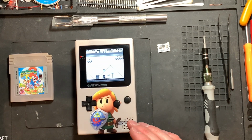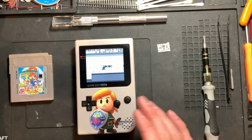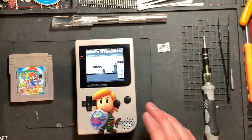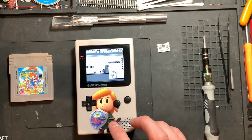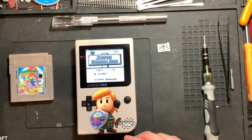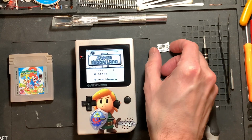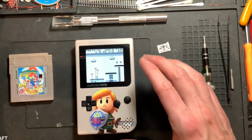We will desolder the old one. The installation instructions say you can leave them in, but just snip off a pin or something. We're not going to do that. We're going to do a totally reversible mod. We can put back in the old regulator if we wanted to. We still have the original screen as well. But of course, hopefully this will work.